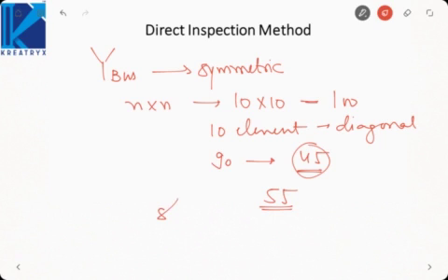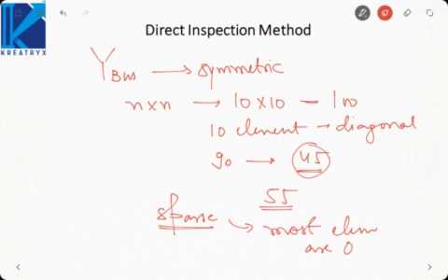The other property is that Y-bus is a sparse matrix. Sparse means most elements are 0. Now how are most elements 0? As I told you, whenever two buses are not connected to each other, the admittance between them will be 0. Now in a practical power system with hundreds and thousands of buses, there is a higher chance that one bus is connected to 2, 3, 4 buses, or let us say 10 buses, but not to the other 100 buses. That is why most of the elements in Y-bus will be 0. So that further saves our effort.